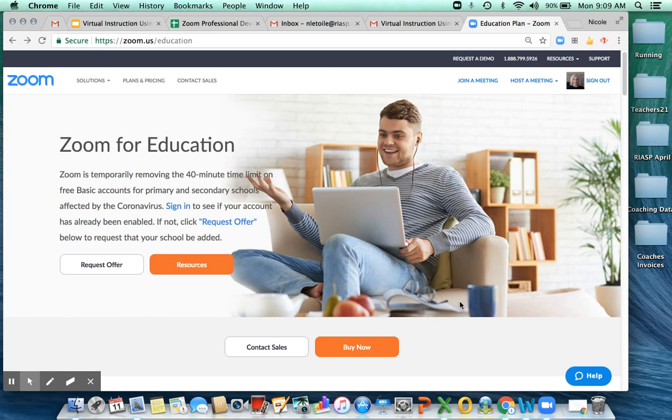Good morning. Here's a quick tutorial of what I have enabled in my settings in my Zoom account. I'm going to ask that you just take a look behind the scenes at your account and see if you have access to the same tools, because I will go over how to use these in the session. And sometimes you just need to make sure that they're turned on or enabled in order to access these tools.